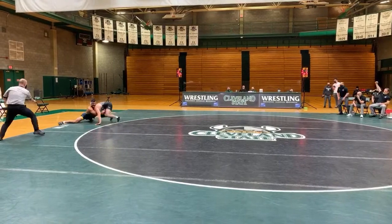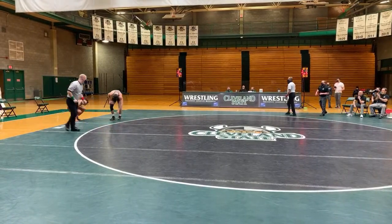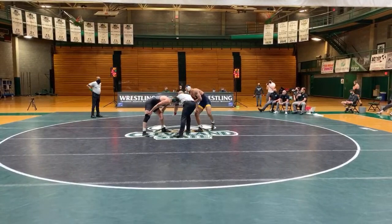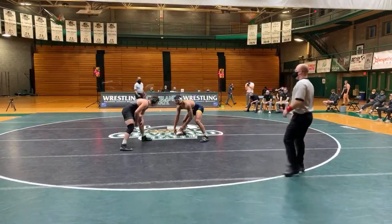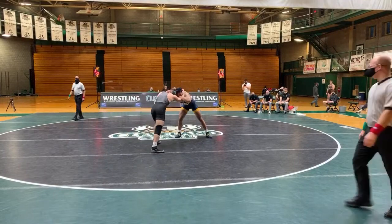He is battling here. Cleveland State is a bunch of junkyard dogs. And that's supposed to be only a term reserved for Cody Walters, the junkyard dog volunteer assistant coach for WVU. Shout out to him, literally a junkyard dog, a scrapper. Two-time All-American for the Ohio University Bobcats, now an assistant coach for WVU.